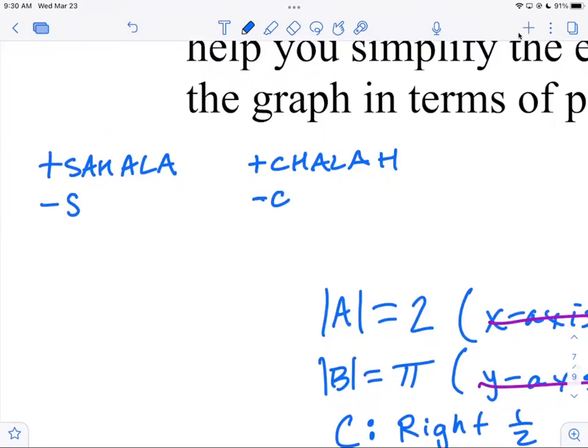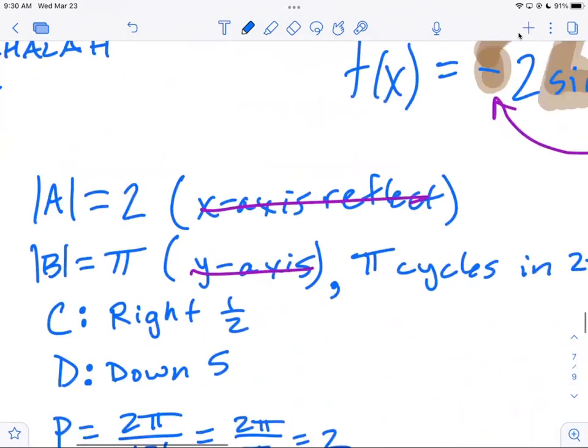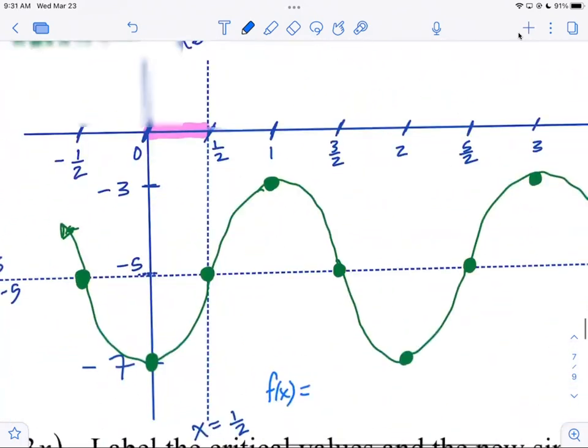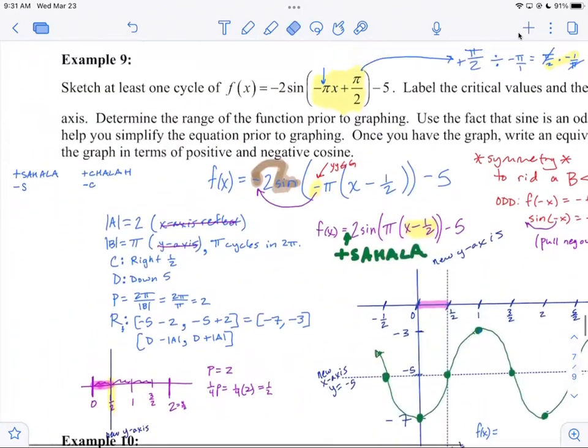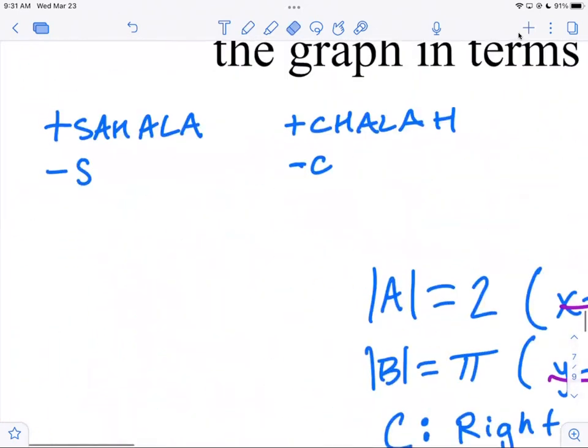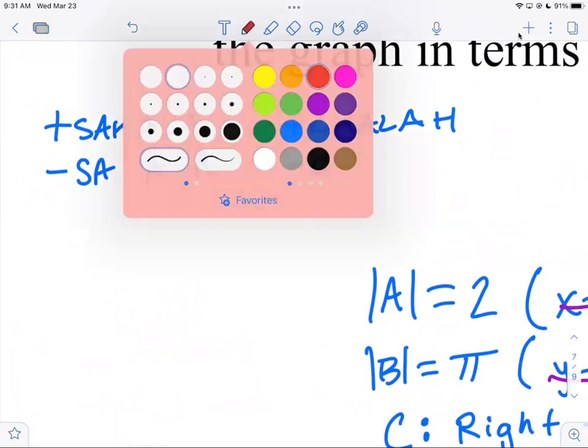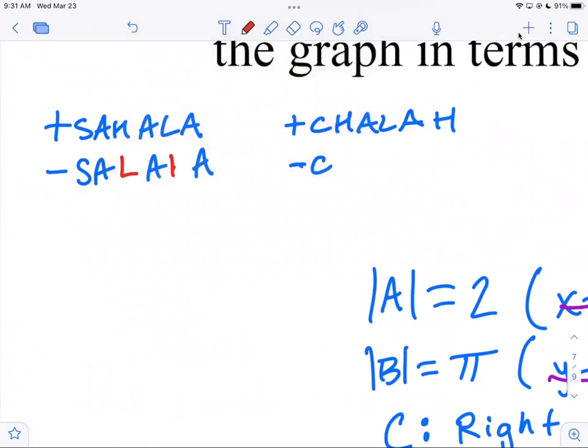So if you have a negative in front of a sine or a cosine, the way we're going to graph it, it's just going to change the highs and lows. Because if you reflected this graph across the x-axis before you shift it, this point here is going to be down here, and this point is going to be here, and the points that are on the axis would be the same. So here's all you have to do. You just flip your highs and lows. So your axis points stay the same, but now your highs become lows and your lows become highs.